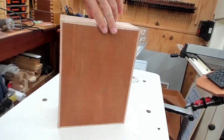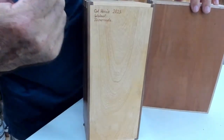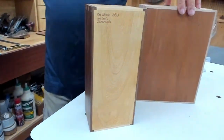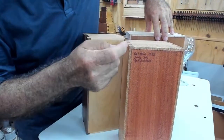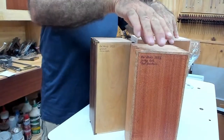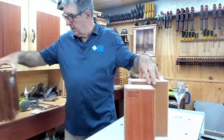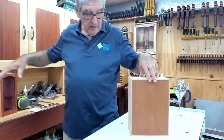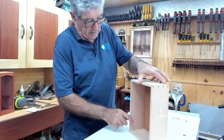If you have a look at these boxes here, I've done the same on here with the jacaranda on the walnut frame. And I did the same on this one here, silky oak frame with a red Banksia back in it. You can see once you've got a finish on them, they look quite nice. So that's the sort of thing that we're looking at. So I've done that. It's only glued in too. You can nail it in if you like, or screw it in. But because there's no pressure on it, really don't need any mechanical fastening system on it.